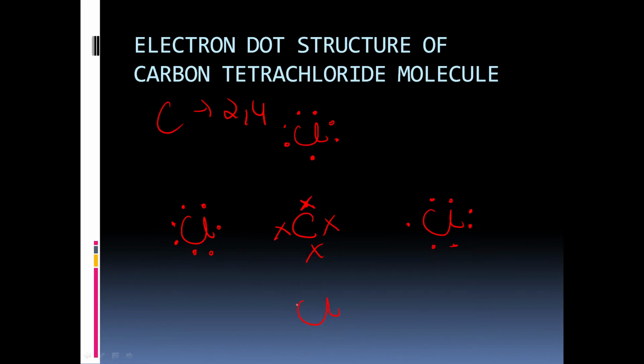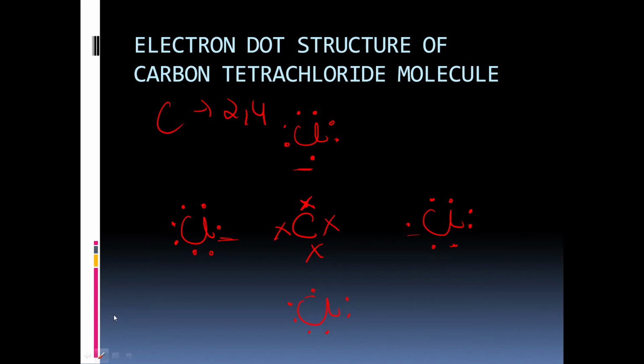Okay, now 1, 2, 3, 4, 5. This is an electron. Now you have 4 chlorines: 1, 2, 3, and 4. Oh, sorry guys. Let me erase all these lines so that you don't get confused. Now, if you see, this requires 1 electron, this requires 1, all 4 of them require 1 electron each. And carbon requires 4 valence electrons in order to complete its octet.